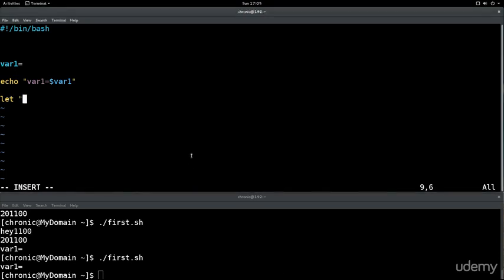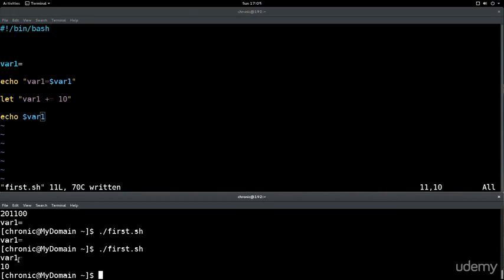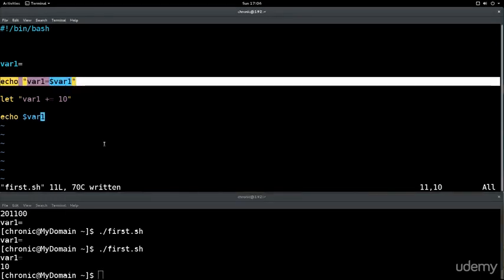var, keep going to the other screen, let var1 plus equals 10, and then we shall echo out var1. You can see that var1 is now 10, in fact, but we have, because this is pretty much an empty line, we actually went into another line, because we have added 10 to pretty much an empty line, to nothing, and then it first prints out nothing, and then down below it actually prints out 10. Why does it print out nothing? Well, because we have echoed out nothing here first.